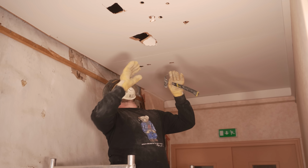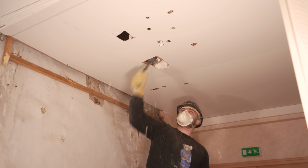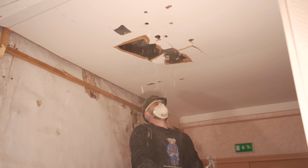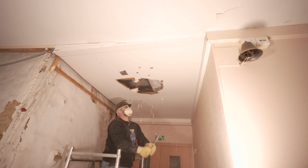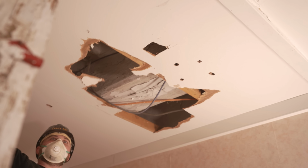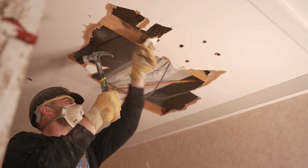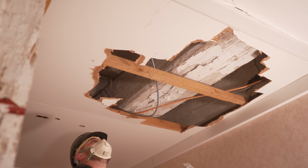So actually, after making that hole, I can see the main beam. So once we remove that, we're about to see how bad it is. That's quite good. So yeah, let's just get it down. That is dodgy, that is. Okay, that's interesting.